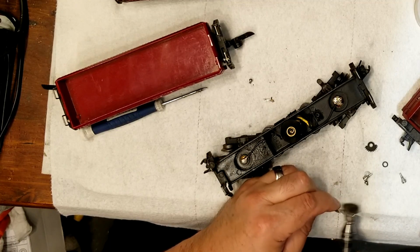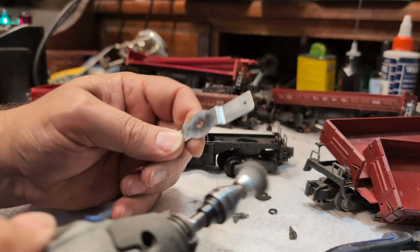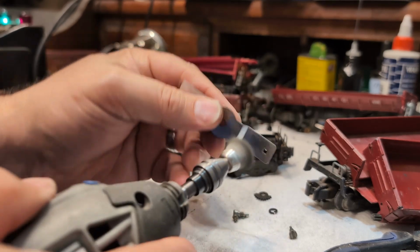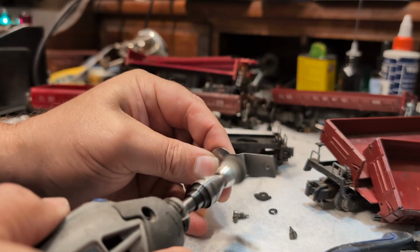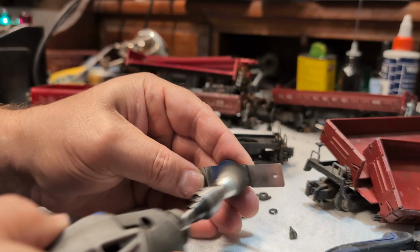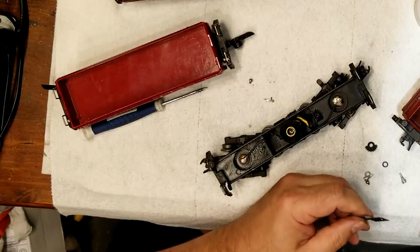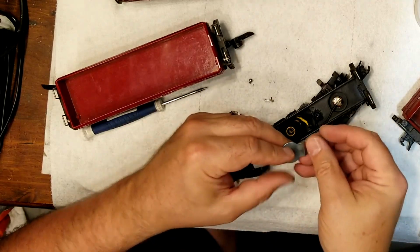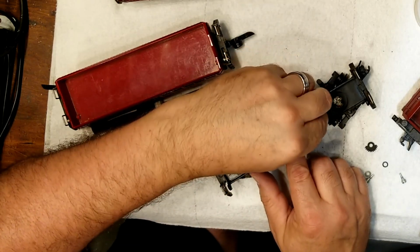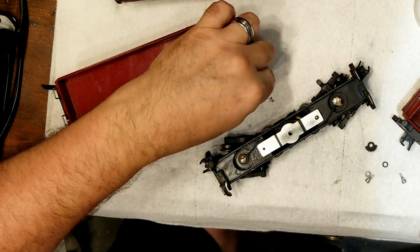Well, if it's just dirty, I of course got these very used and don't know their history, but they have had some use, no doubt about that. This is just a steel brush on the end of a rotary tool, just removing a little bit of rust that's on here and a little bit of dirt, kind of clean it up. This is something no one will ever see until there's a wire loose in another 50 years or whatever. But I will sleep better at night knowing that's been done. I'm just kidding. Okay, there's that.